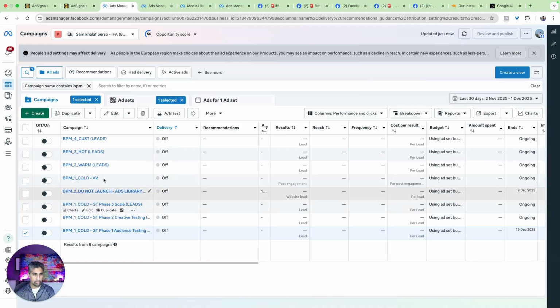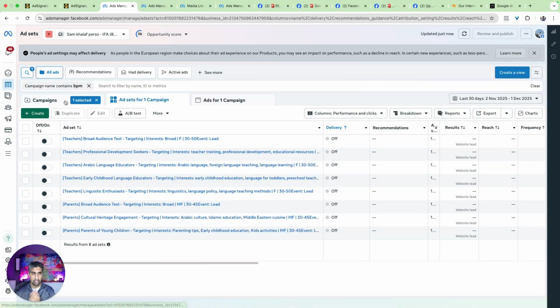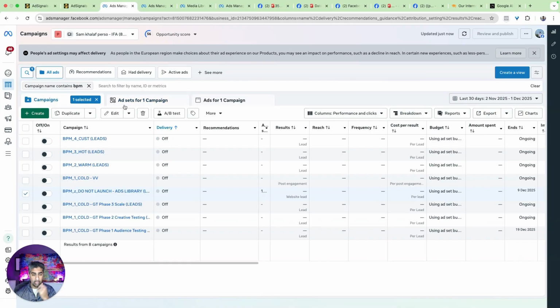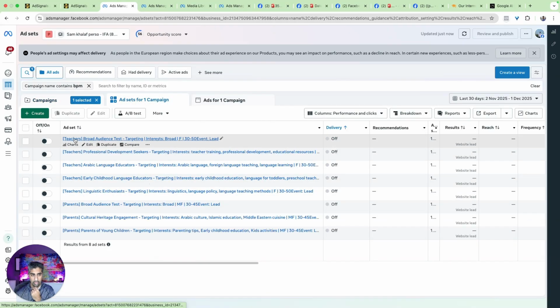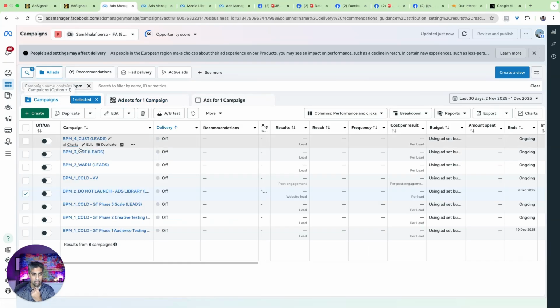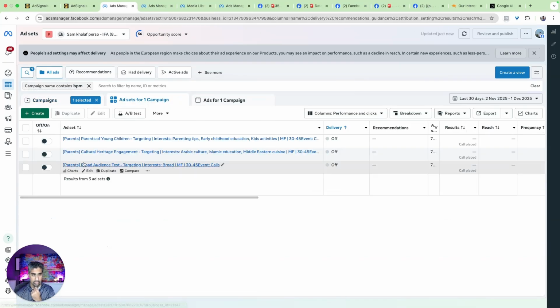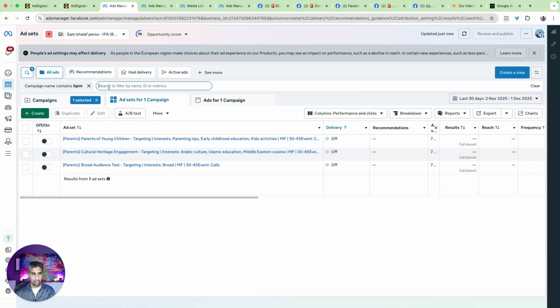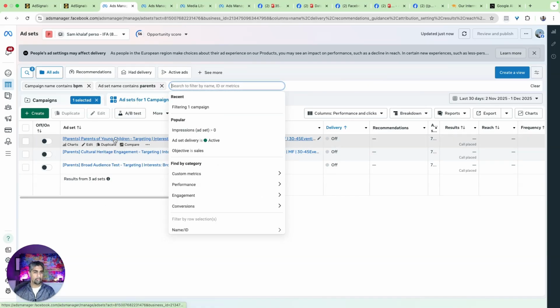So we've left the targeting for teachers in here. The client can decide if they want to use that. I would drop them into the same ad set for testing. So if I'm in my testing process, and let's say I want to only look at parents, then I would type in parents on the ad set name. And that means I can keep my campaign structure clean.